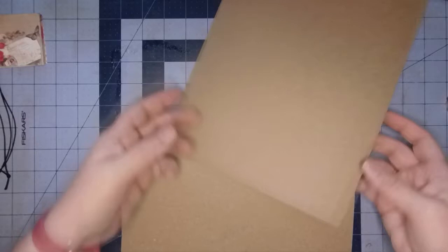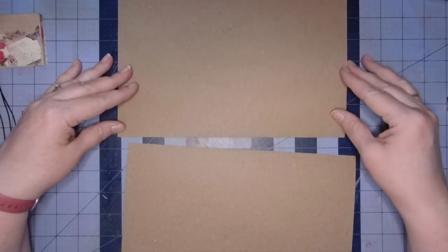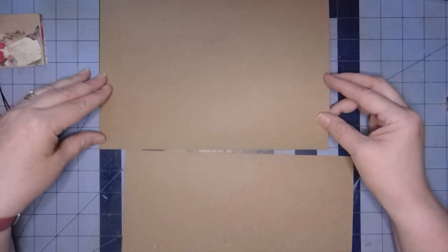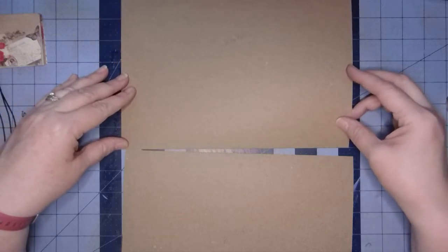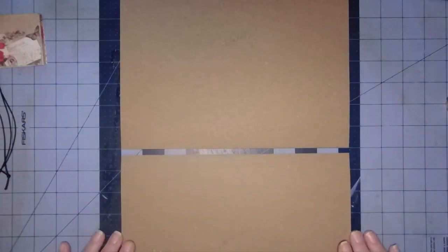I'm going to lay them this way, and I'm going to leave 1/8 of an inch between them. So I'm going to line up, let's see, let's line up here on this edge and this edge. And then I don't want 1/4 of an inch, so I want to come just about right there.